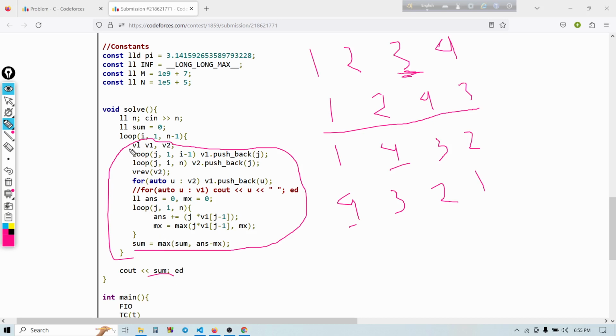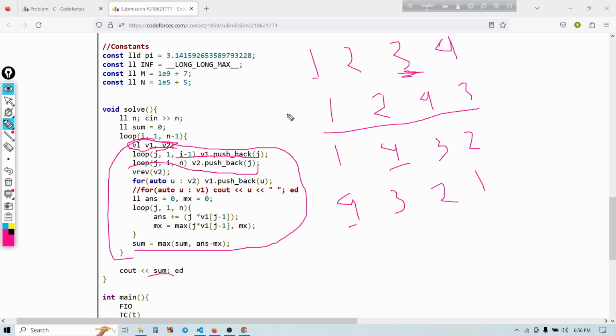Suppose we use a vector, and firstly we create two vectors, v1 and v2. Then you insert 1 to i minus 1 into v1, and then you insert i to n into v2.